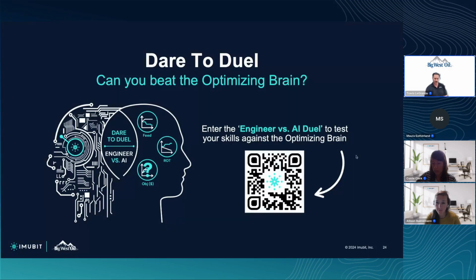Really doesn't need much input from the plant. Immubit is collecting the data continuously. We're streaming them the data all the time. So when the model is running, it's not actively learning from new operating conditions. It's been trained on a select set of data, and that's all it knows. So Immubit's still collecting the data, and they'll ask us questions about what changes have happened and what we're seeing, and so we'll have meetings with them periodically to kind of talk through those kind of things. But they're really doing all the work to collect that data and do the retrain.